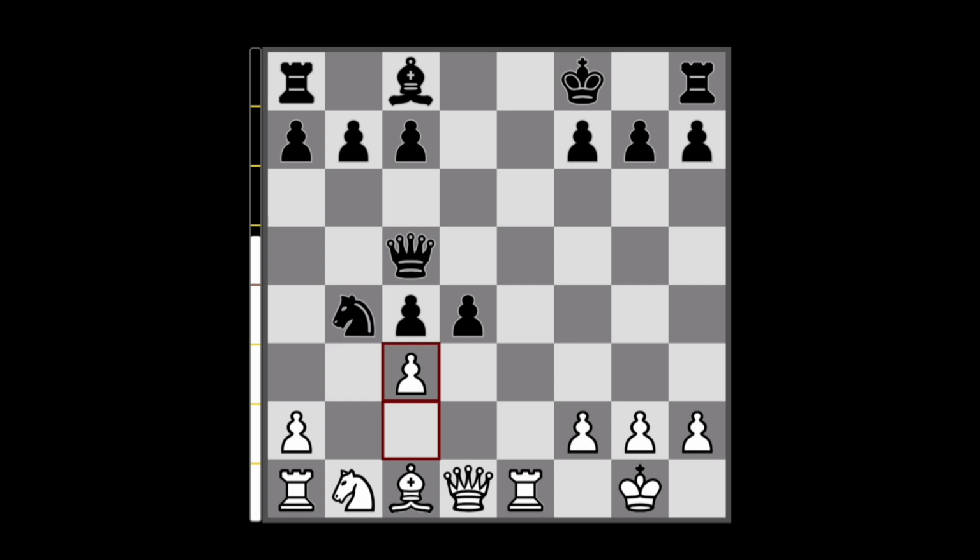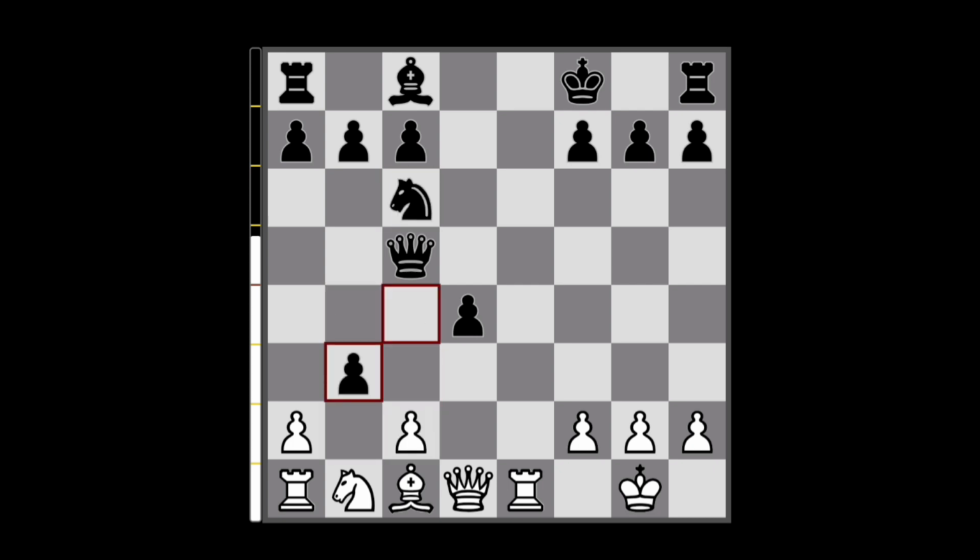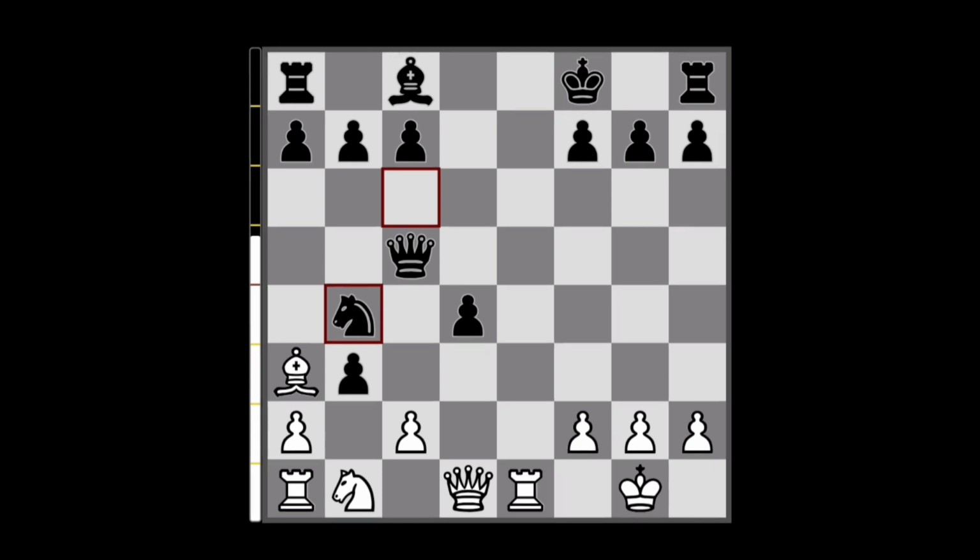So what happens if they take the pawn with the en passant? Well, this one is a little more tricky, but we are still winning, don't worry. We are going to first hit them with bishop a3, but this time they are able to block this attack with their knight. Next we will develop our queen to d2, so we are hitting the knight twice, and their response is forced. They need to cover this knight somehow.